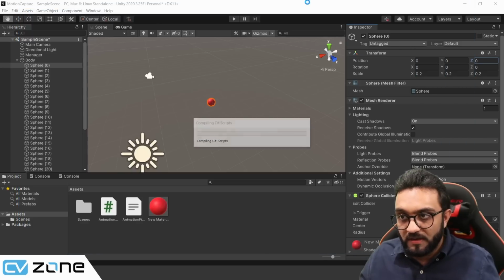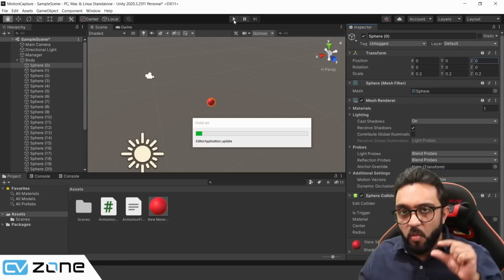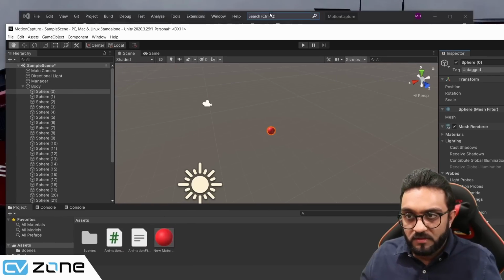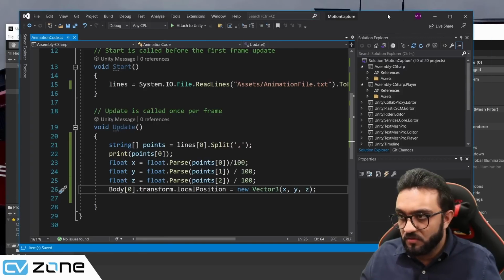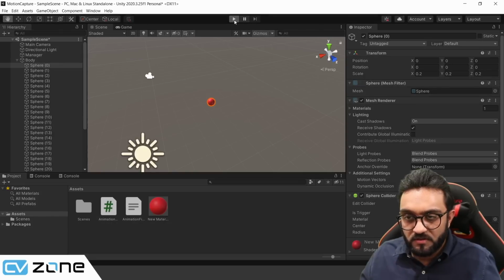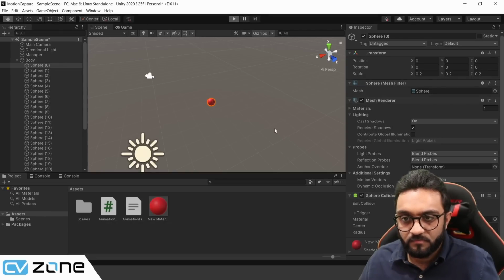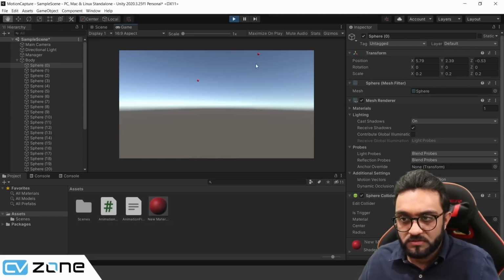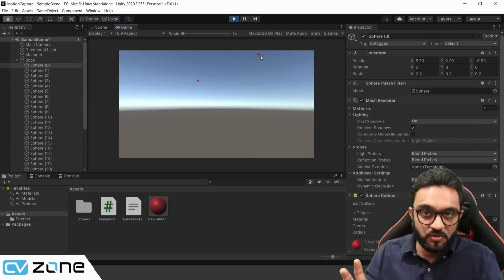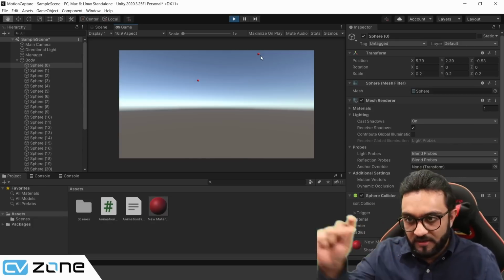and if we go back, you are going to see that one of the spheres will now start moving. Actually, let's move this code on one side and let's make this bigger and let's run it. So something happened. Yeah, so you can see one of them moved on the side. So that's a good start. It means it took the value and it moved it.